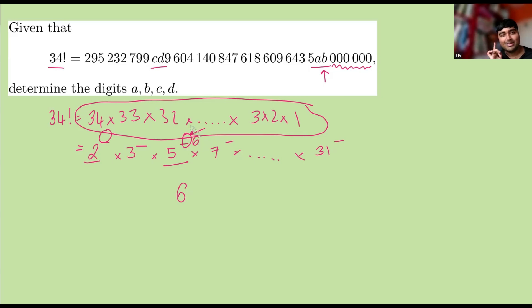However, we've got to just be a little bit careful, and remember that 25 has kind of extra power. It's double, because 25 is 5 squared, so you're going to get an extra power of 5 there. So you get 7 in total.